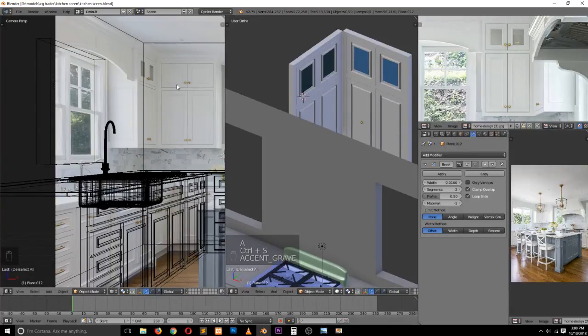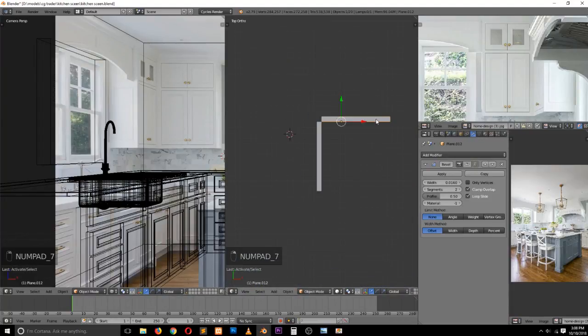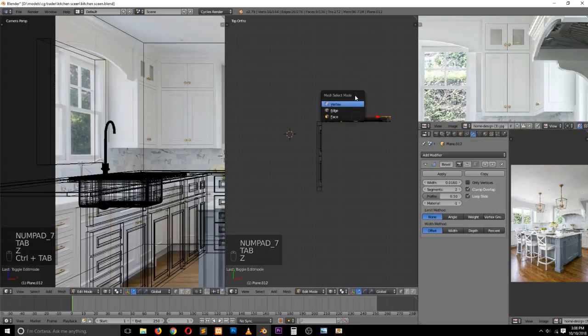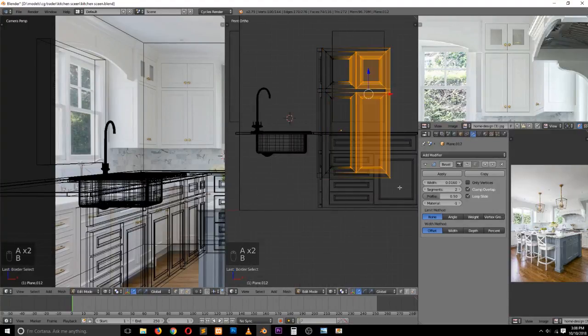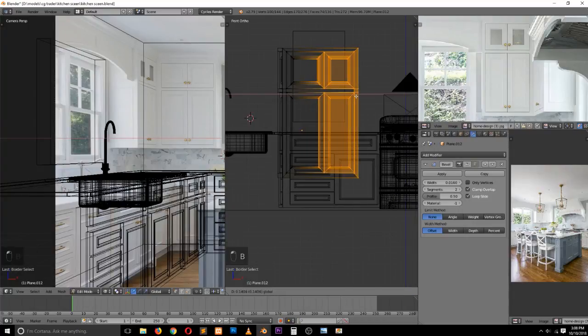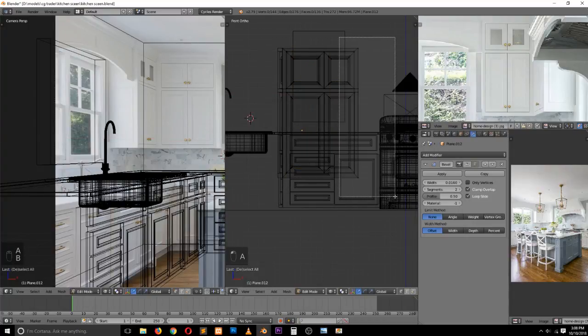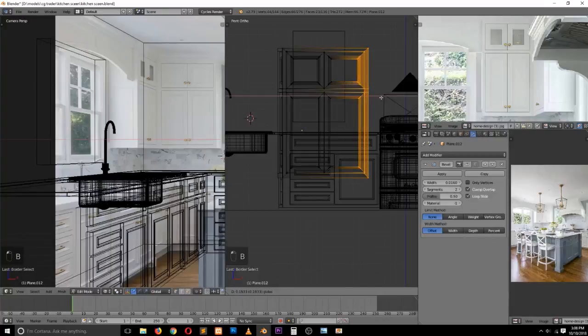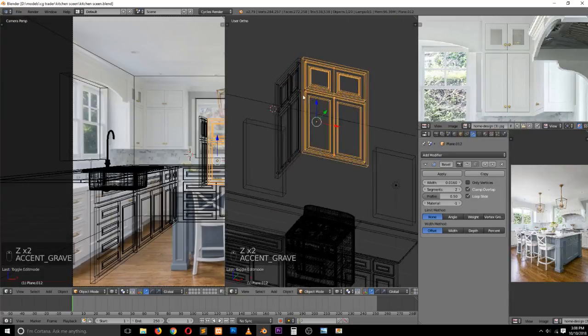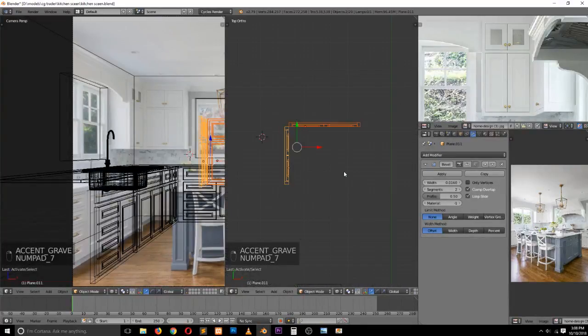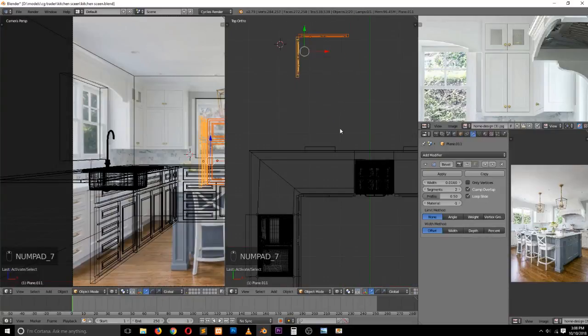Okay, this one seems to be wider than this, so we can make it wide, something like this, and now we can scale them down and place them into our scene.